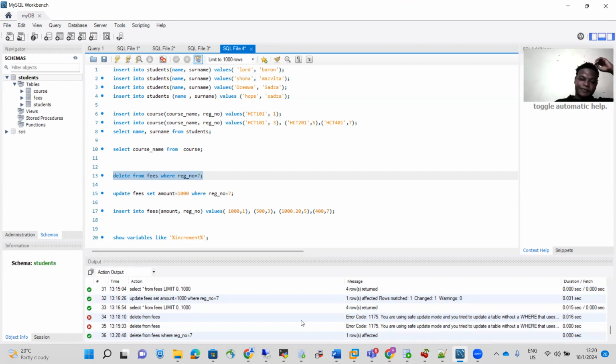Okay, we deleted Ozema. But if we try, as I said earlier, you cannot delete from the parent if there is a child table that contains any particular record of that student.